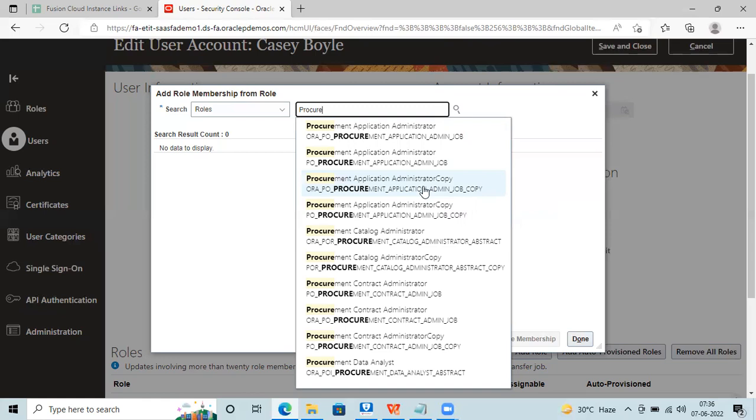But generally, like I do for a buyer, I don't want to give them a setup or other functionality. They just need to enter a purchase order rather than receiving or any other functionality. And the moment I give an administrator role, it will have form functions, right? We generally exclude a lot of form functions.